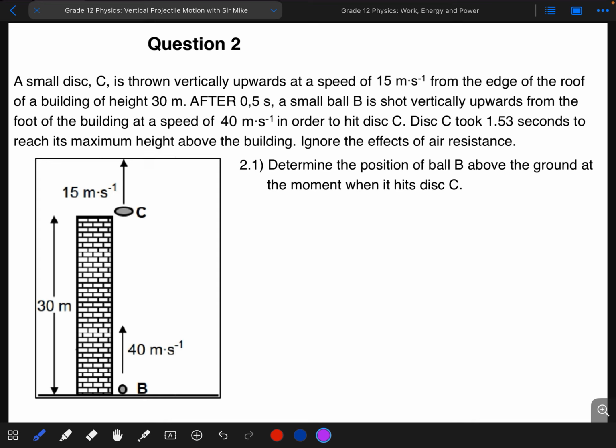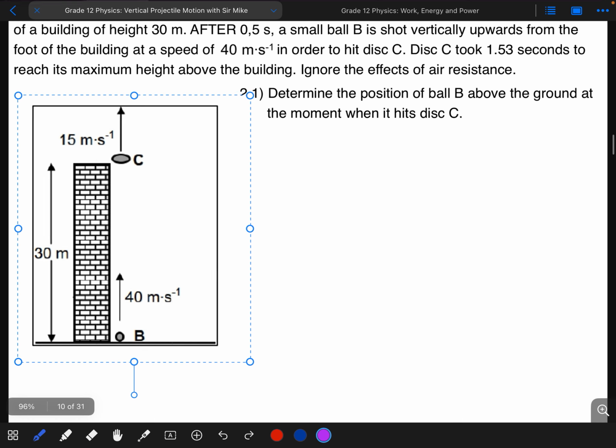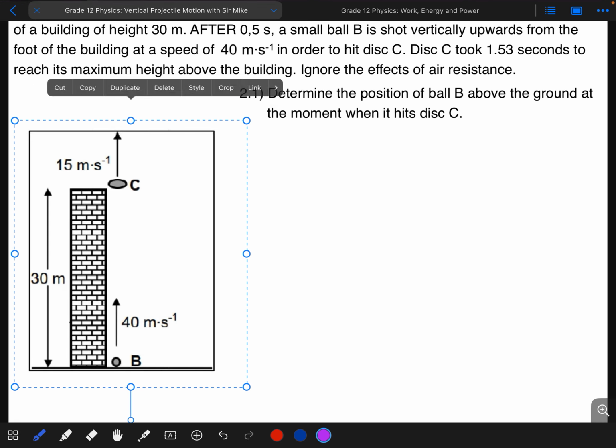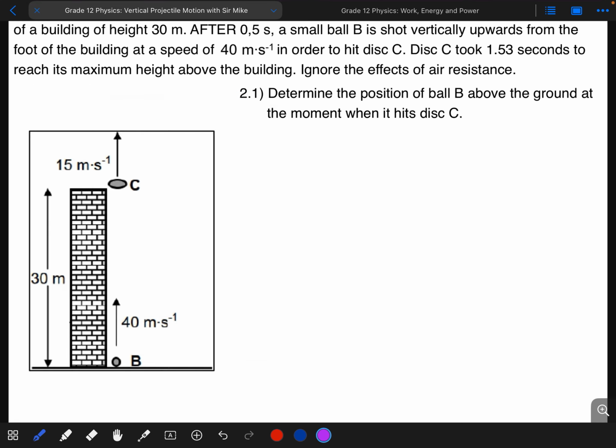So in this case, what would happen is that this object would go up and reach its maximum height somewhere there. Unfortunately, let me just see if I can do something about this thing that I have here. Yeah, I can actually do something there. So this object will go up and reach a certain point there. They say that it reached that point after 1.53 seconds. So it reached that point there. Then this object will go down, continue to travel down.